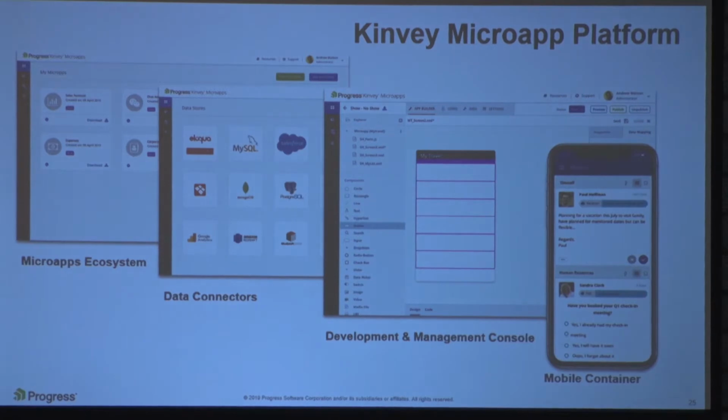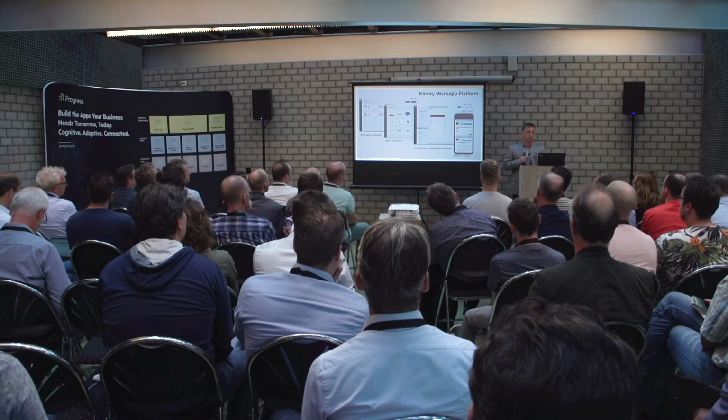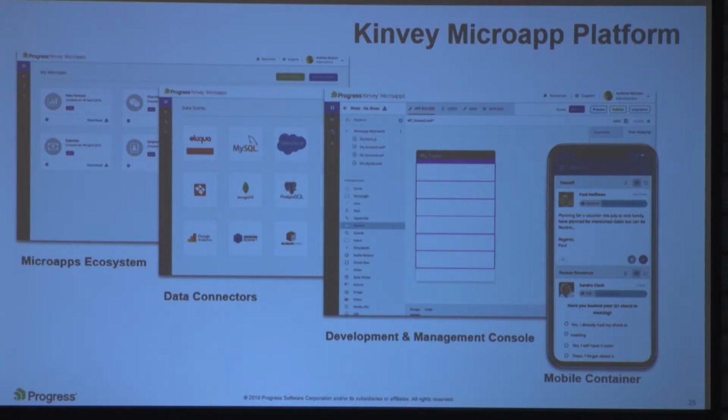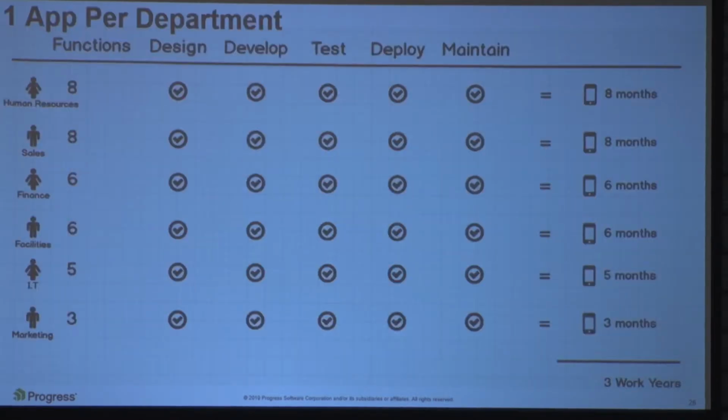Now with the platform, you have a console, which is like a register, or like a registry of all your microapps in the ecosystem. And here you, as the person in charge, would control who sees what and where. You have the ability to get at all the connectors. There's a development and management console to make development easier. And once again, we also ship the container. So it's all provided for you as an integrated experience. All you've got to do is figure out what you want to do, build the user interface logic, and you're done.